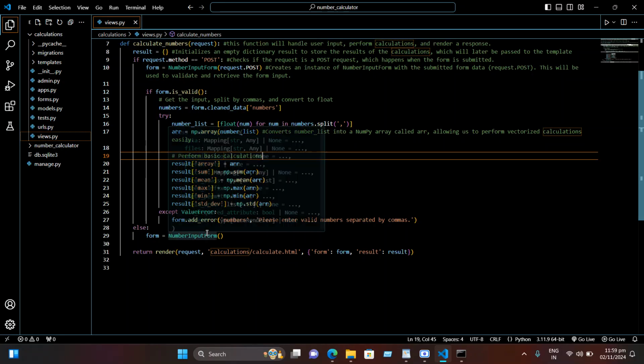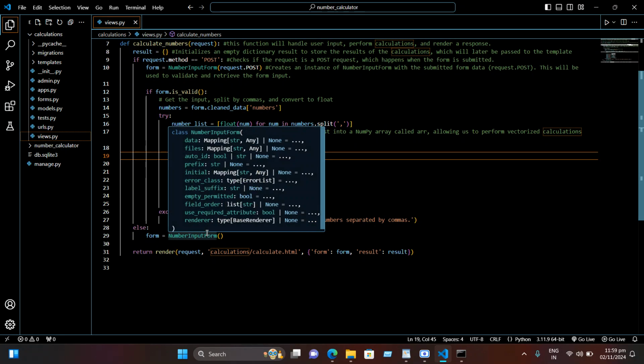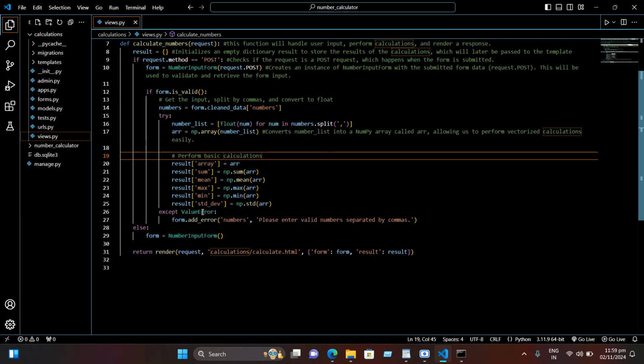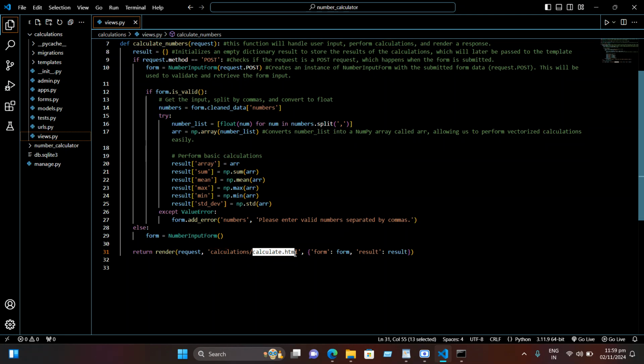Again, the HTML page will be there after the user gives the wrong input. And this return render line will help us render the HTML page, which I have named calculate.html.